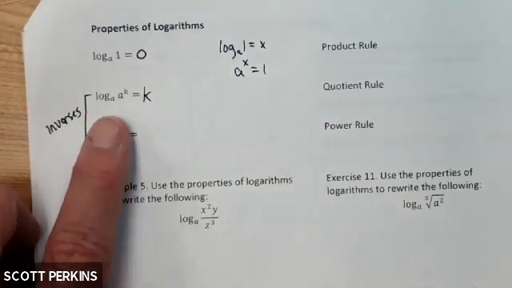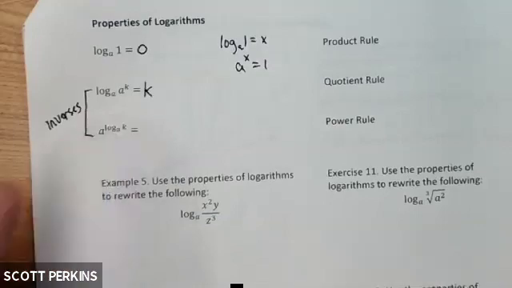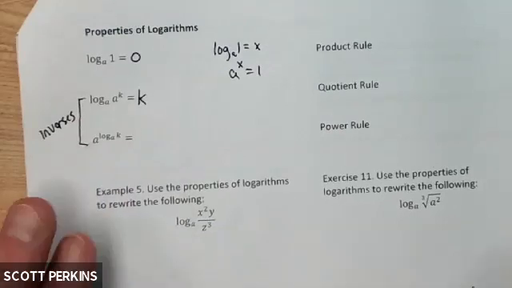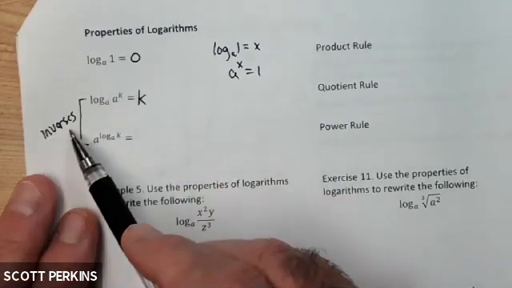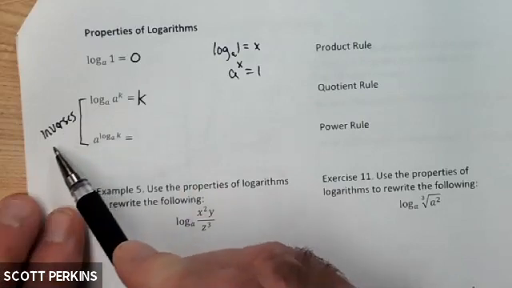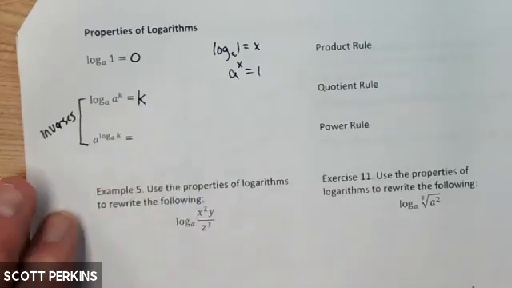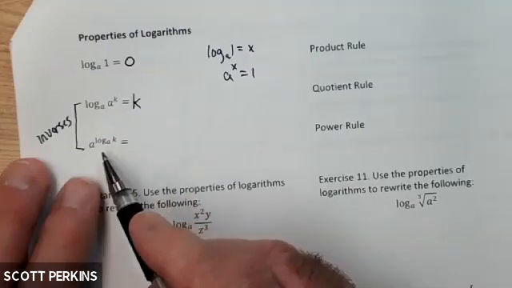So if you want to write yourself a little note, because you might want to remember this later, I've mentioned that they're inverses, and you might just say something like, okay, they cancel each other out, and that's why I just end up with K. Same thing is true in the reverse order.